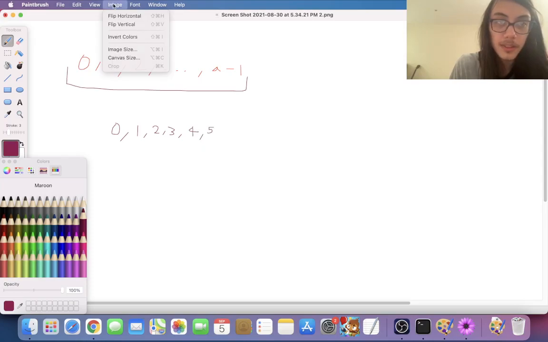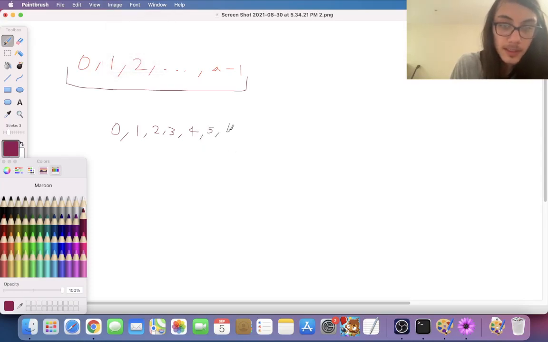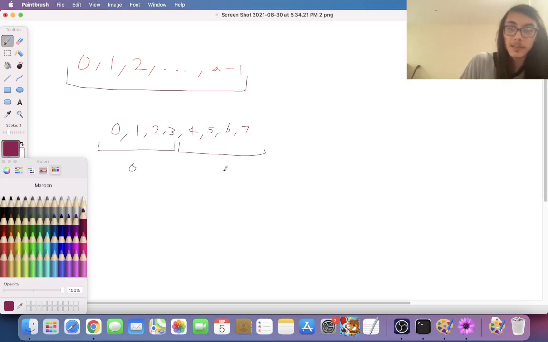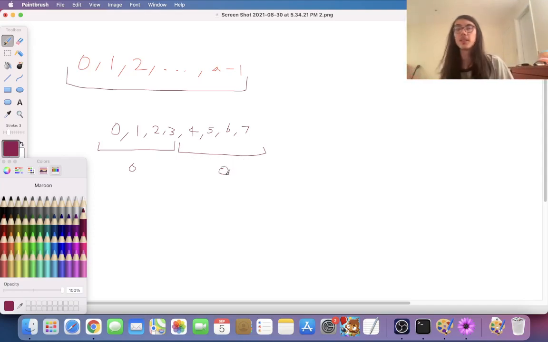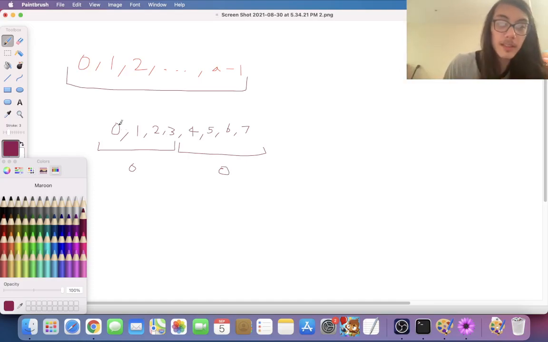I feel like I should tone down the image size, but I'm already too far in, so I'll do that for the next one. So the key point here is that the XOR of these 4 numbers is 0, and the XOR of these 4 numbers is 0, and the XOR of 8 to 11 is 0, and so on, which means that every 4 numbers we end up back at 0. And the reasoning is because, well, this is 0, just try it, it is. And then this is 4 XOR 0. This is 5 XOR 1. This is 6 XOR 2.